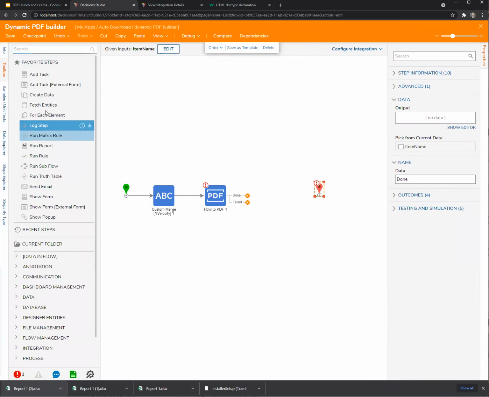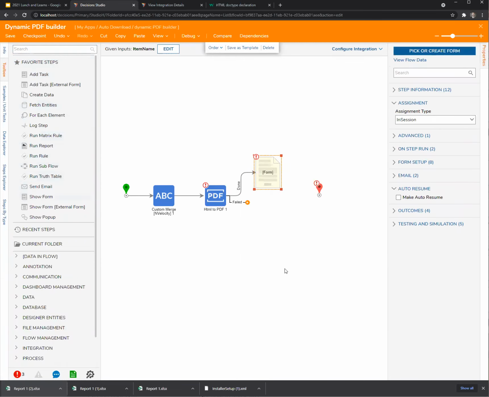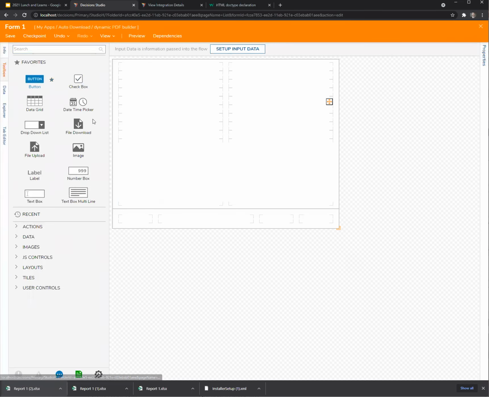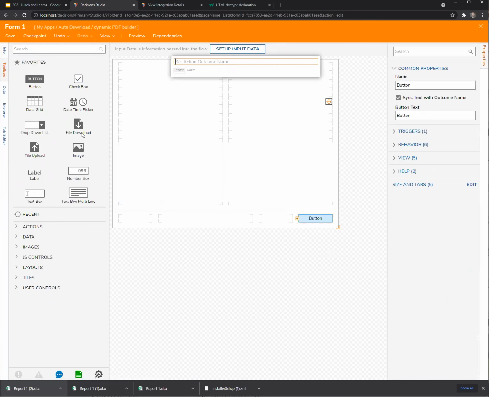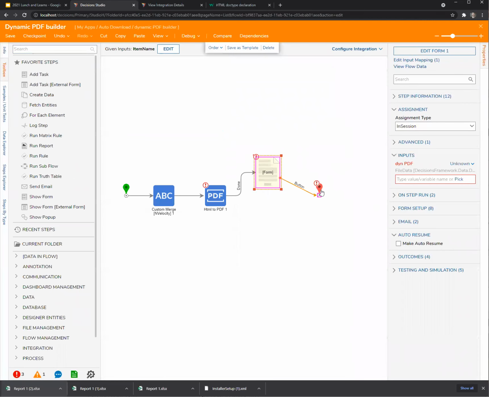And unlike the other example we were just seeing, I'm just going to show a form to download this thing. So create a really quick form. I'll put a button and a file download, and this will be Dynamic PDF as the name. Then go to the button here.